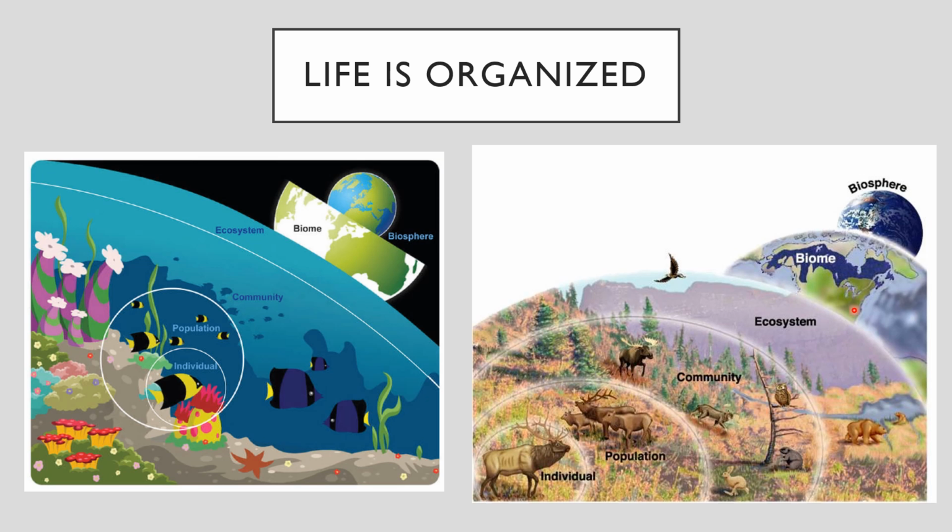Then we get into biomes, where we take, for example, I keep repeating Mountain West. That whole area of our globe has a very similar set of populations and communities and ecosystems, so we collect them all together into the same biome, like the jungle, the savanna, the taiga, the tundra, things like that. The coral reef, all of that. And then the biosphere is just the whole Earth, the collection of all the biomes on Earth.